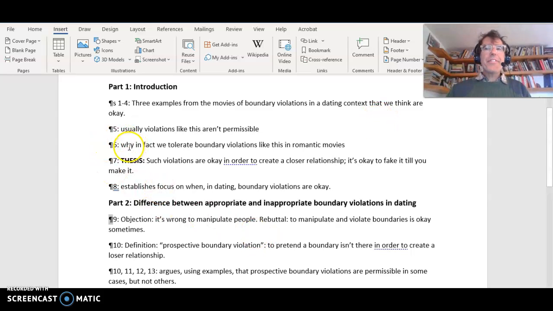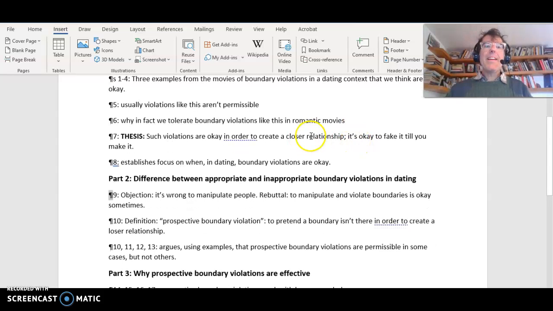So this is not her thesis. She's saying why in fact we do find these kinds of boundary violations charming in movies. But then she gets to her thesis in paragraph 7. Probably you don't want to wait that long in your paper. This essay is probably more paragraphs than your essay.